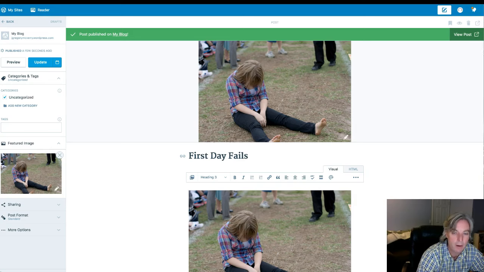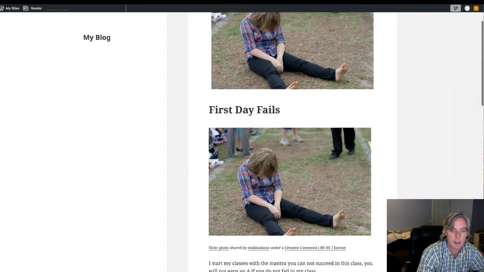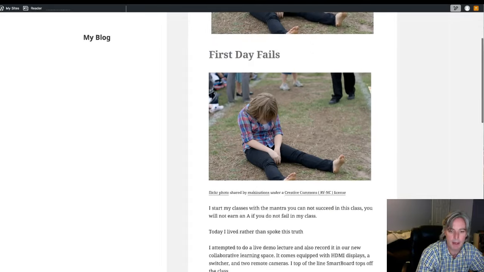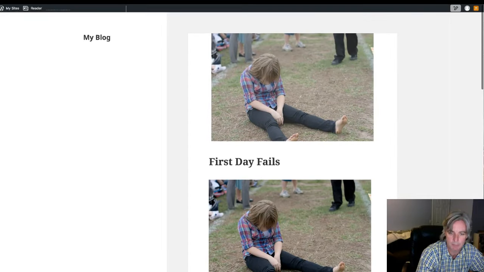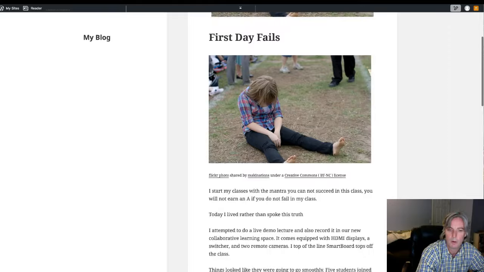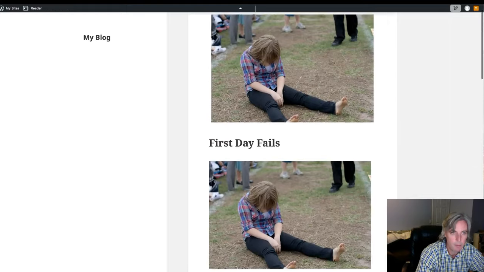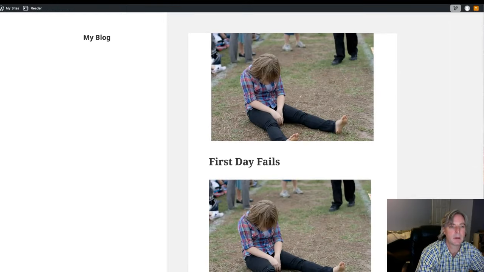Now you have to share your link, okay? So if I go to my blog here, here's my blog, and look what happened. I ended up with kind of a double picture because of the featured image for the post. Here is the link to the blog post, and I'm going to actually edit this and change it so you don't get that double picture image going on. But here's the link to the blog post.